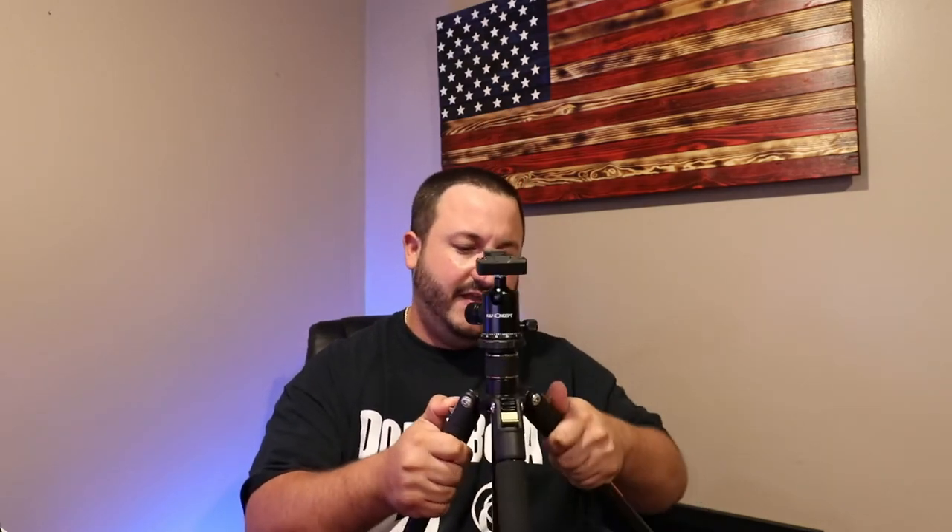What I do is turn the ball head all the way down — I shoot like that, it gives a little more sturdiness. The standard height with all the clips down is 21.7 inches. Once you lower the first clip — technically the highest standard setting with the legs all the way out — you're going to be at 16 inches. All the way up is 62 inches.